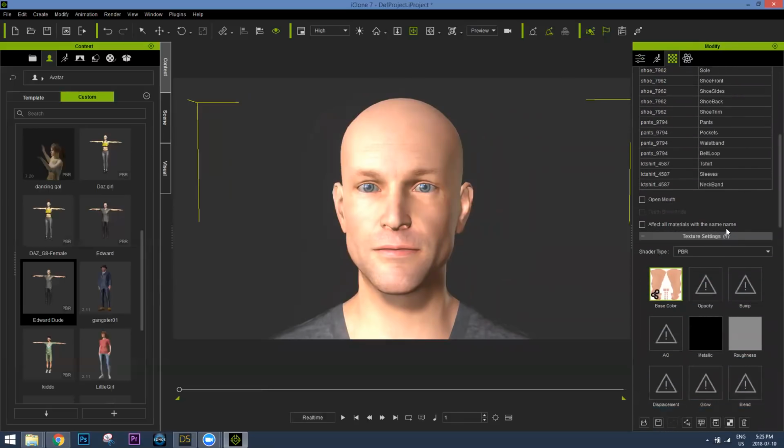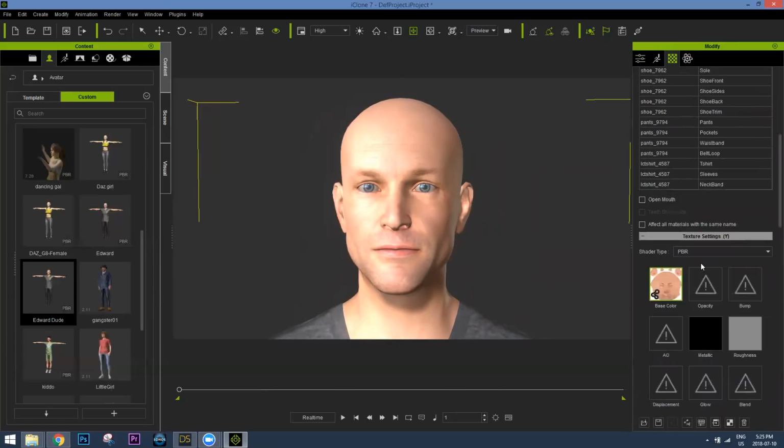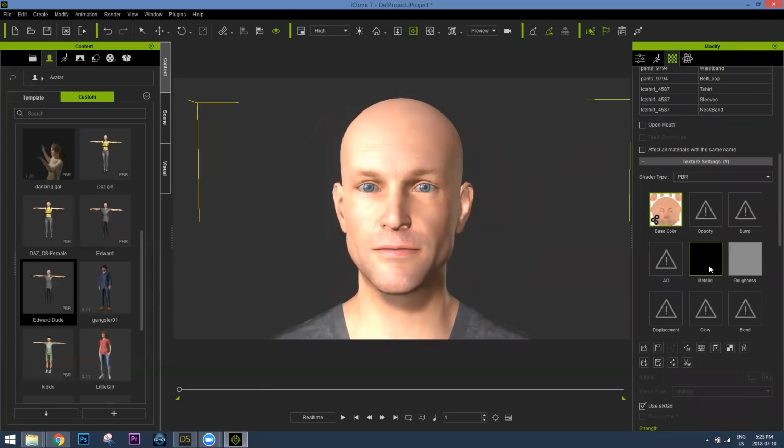Let's take a look at the face first, for example. Okay, we're going to do an example with the face. You can see the face has a base color map, and it just has a default loaded metallic and roughness map. This is because the FBX export, the 2011 FBX export rather, does not allow for normal maps and all that stuff. So you have to actually do it manually, which is kind of unfortunate, but we may improve that in the future. But pay attention to this little link icon in the bottom left of our base color texture channel there. Okay, we'll talk about that in a little bit.